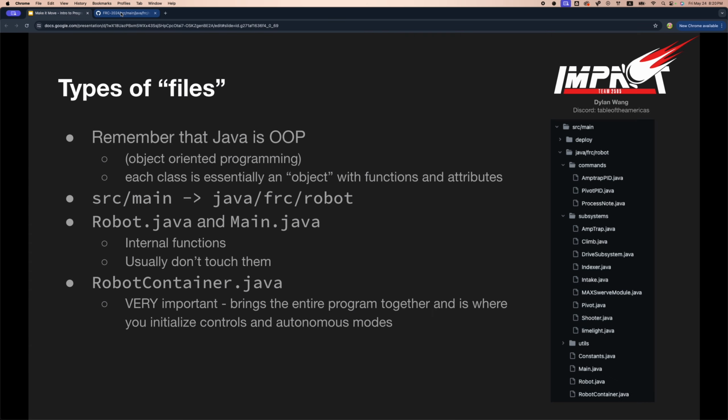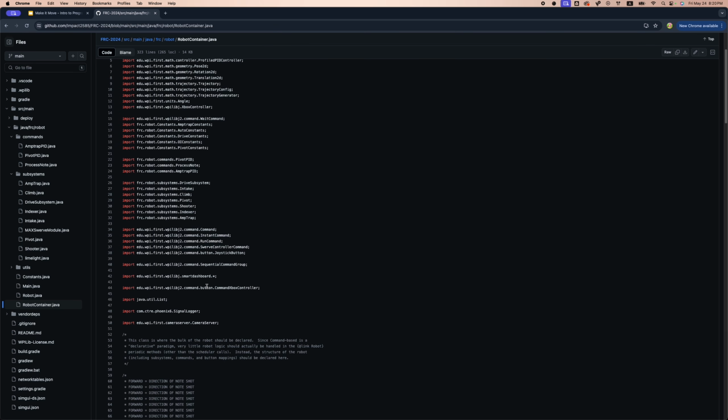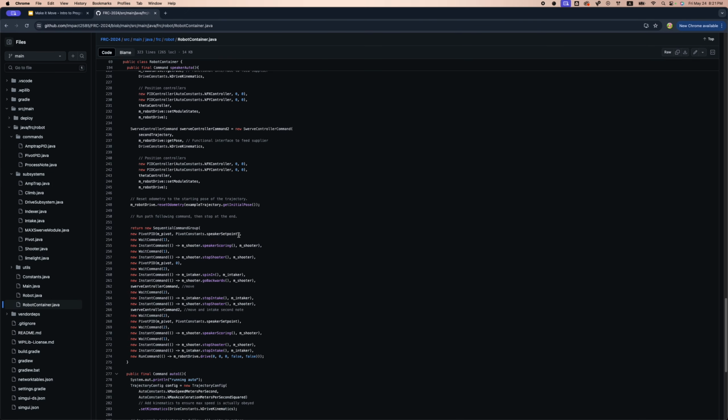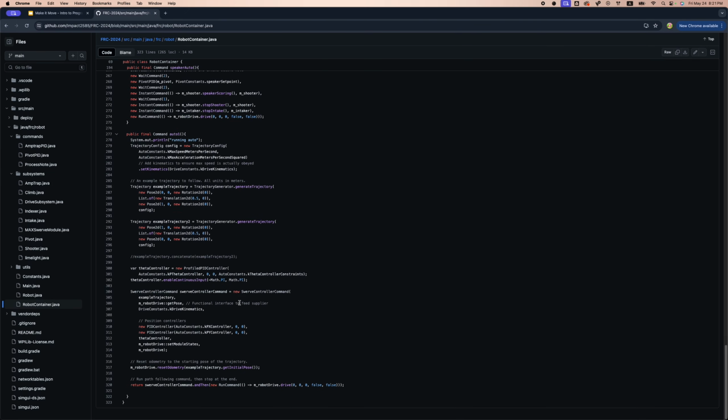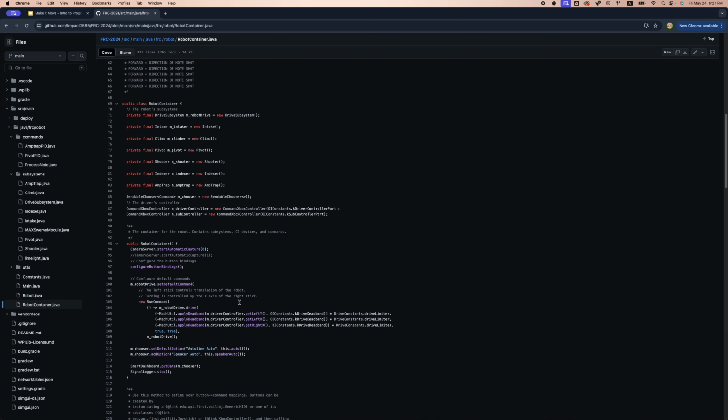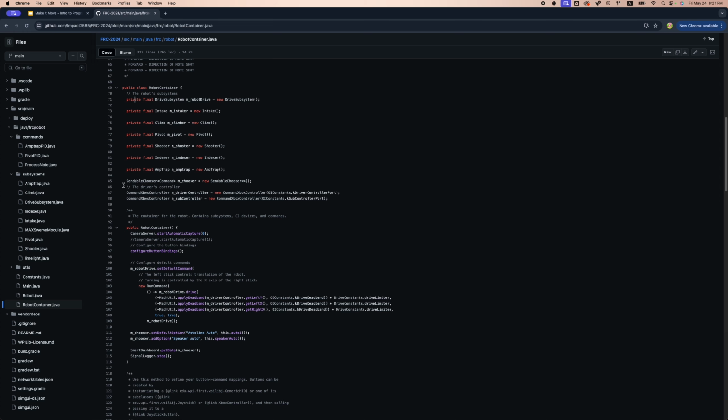So we'll start with RobotContainer.java, and I'll talk about all of this stuff, this giant text file, later on. But this is the hub. This is what unites all of the robot functions. This is where you declare all the subsystems. This is where you initialize cameras and sendable choosers.